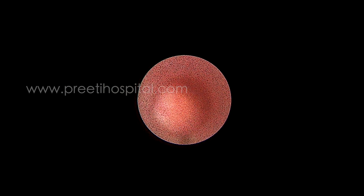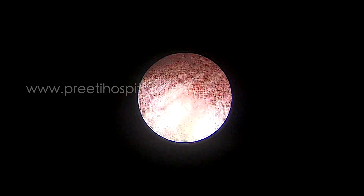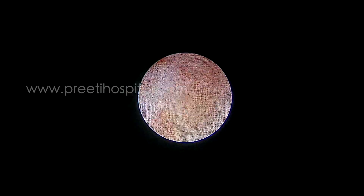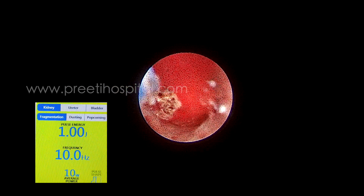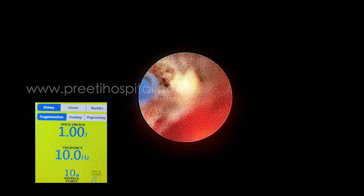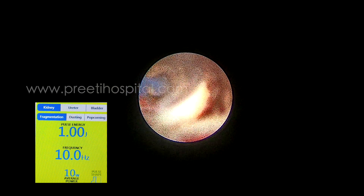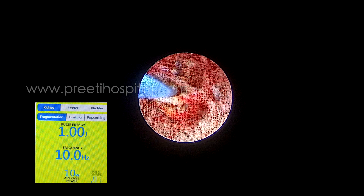We have taken care that this metal dilator — Amplatz sheaths — are better over the cobra catheter in such cases. Actually this is a small stone in the upper ureter. Unfortunately time was not available; otherwise I might have stented this patient and dealt with the stone in a short time via RIRS or URS. Sometimes PCNL is invasive, especially when you are doing it for small stones.